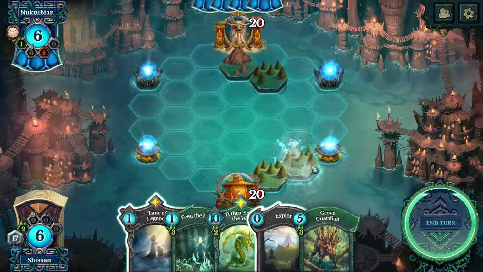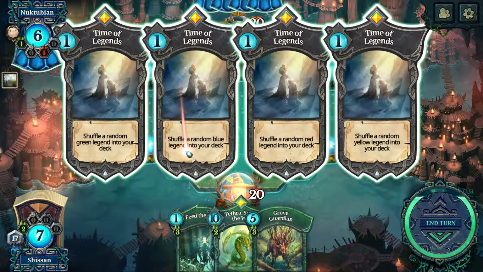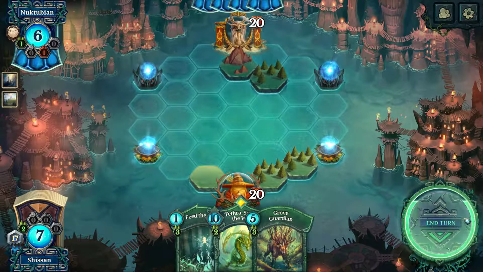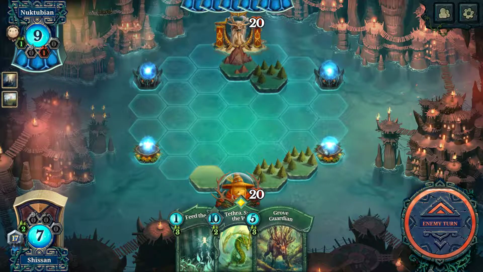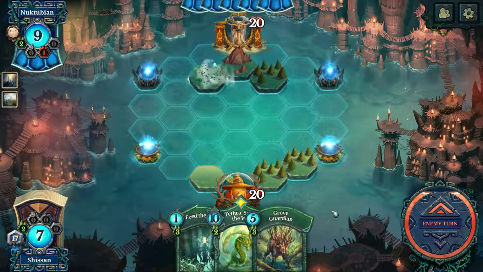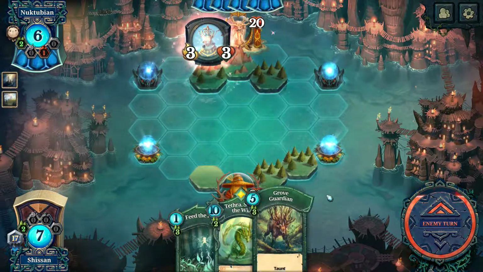We're gonna do this, and we're gonna play this. And we're going to do a green because we are a green deck. So hopefully we get something nice. Next turn we'll be able to take down the Guardian. We'll probably put him here. Maybe. And then with the Feed the Forest, you could get him out very quickly.